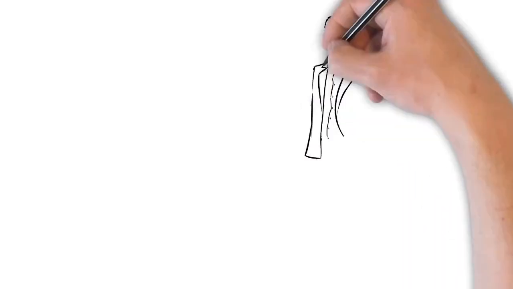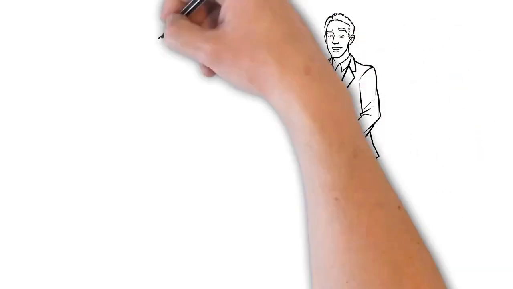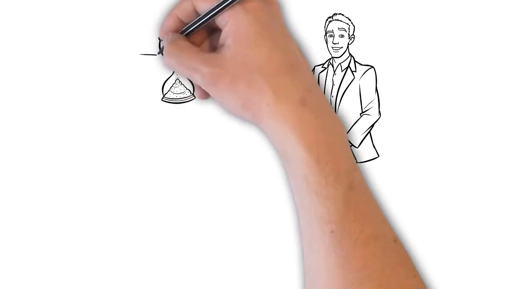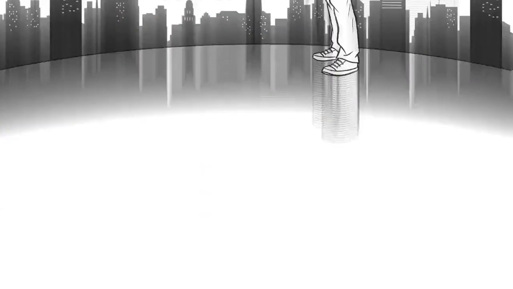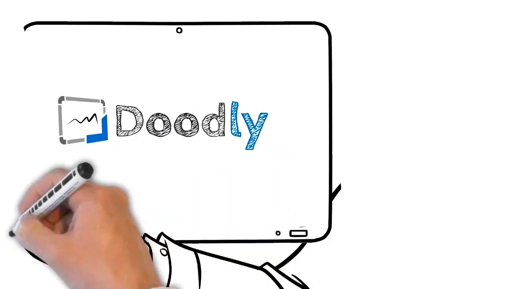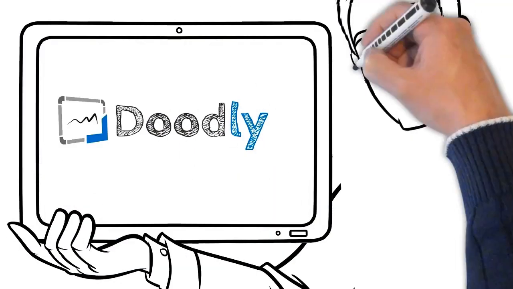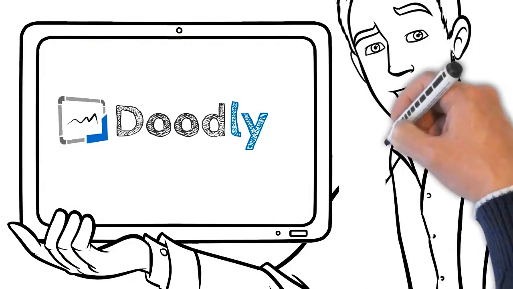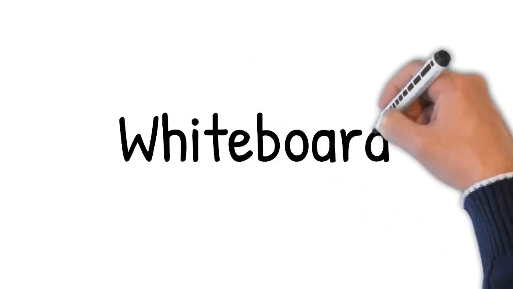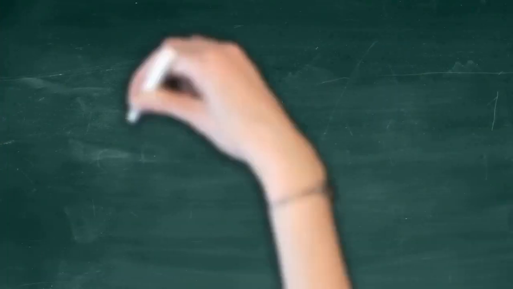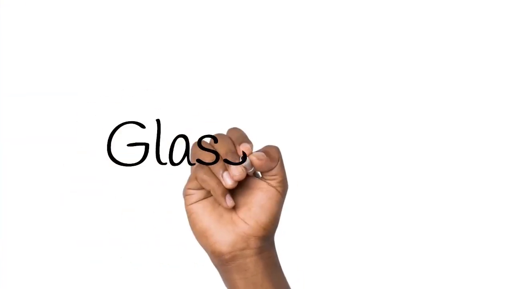Hey, I'm Brad Callen, and in this video, I'm going to share with you how you can create your very own doodle video in the next 60 seconds. Doodle videos, just like the one you're watching right now. It's called Doodly, and it's our push-button doodle software that allows anyone, regardless of tech skills, to create highly engaging, professional doodle videos in a matter of minutes. In Whiteboard, Blackboard, Greenboard, and even glassboard.